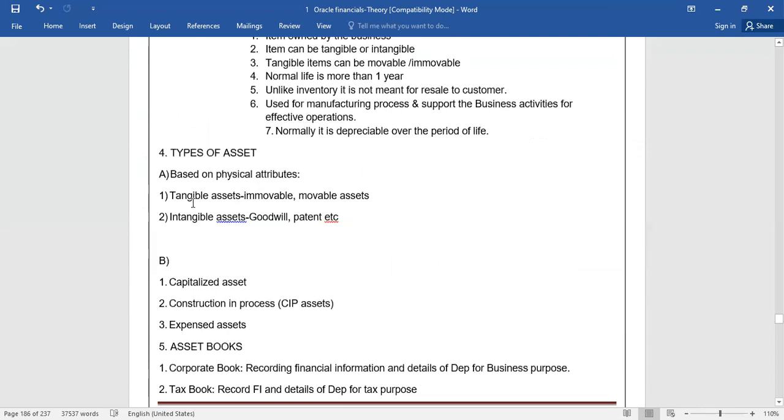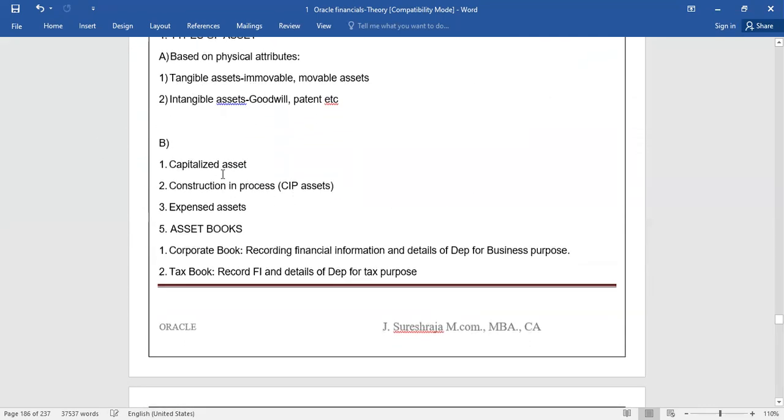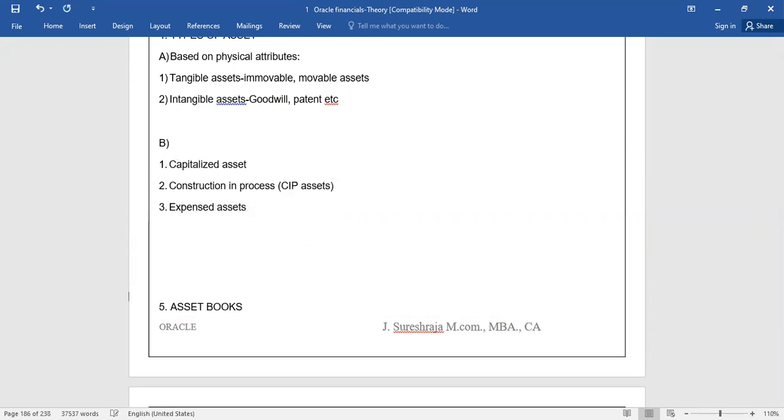Type of asset. Okay. We know the tangible asset and intangible asset. So in Oracle, what are the types? Capitalized asset, CIP (construction in progress), expensed asset. What is expensed asset? Suppose you are an audit firm or law firm, and every year you buy many books worth lakhs and millions of money.